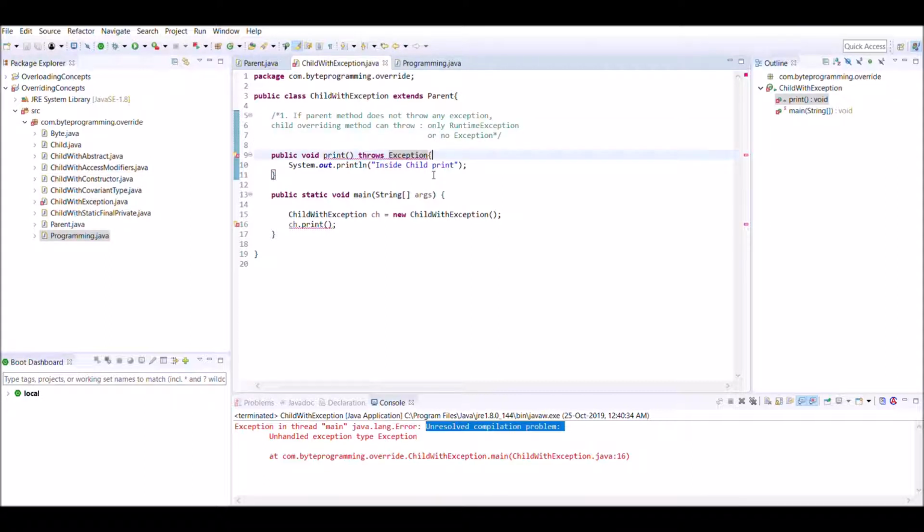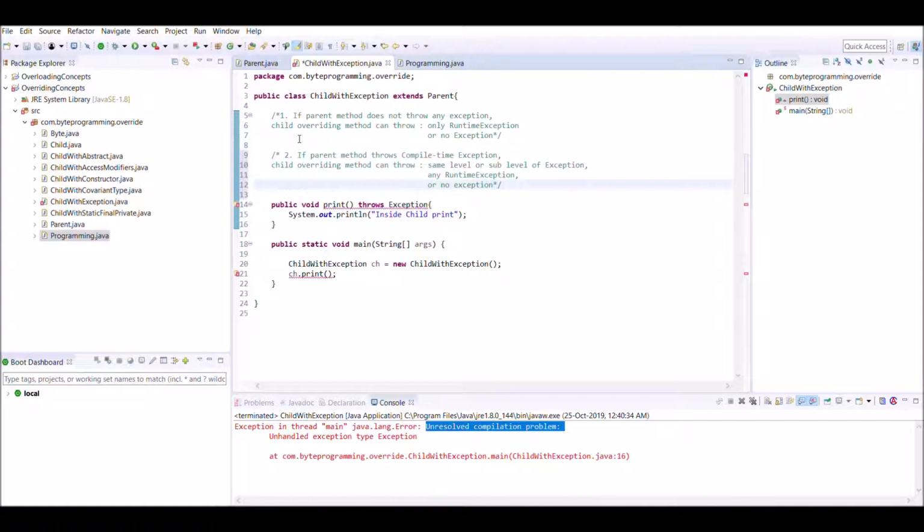Now coming to the second point with respect to overriding and exception. So the second point says if the parent method throws compile time exception, then the overridden method in child class can throw same level or sub-level of exception, or any runtime exception, or no exception at all. So let's verify this also.